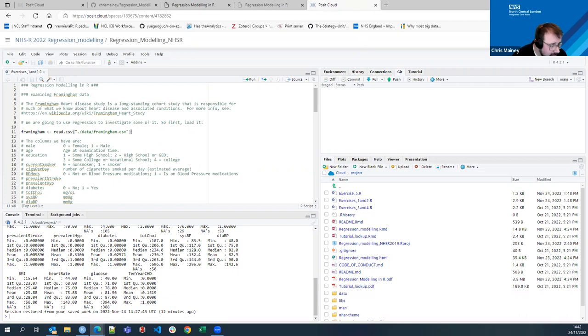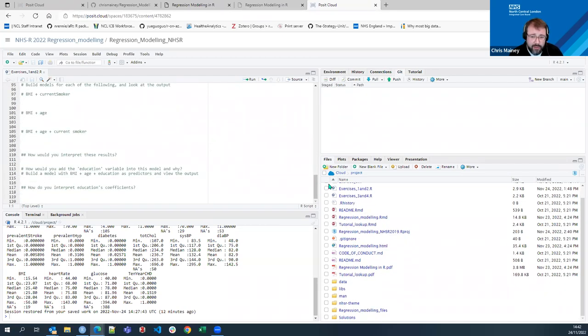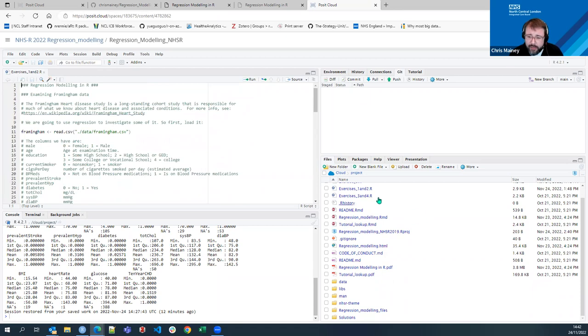Also got a comment there. I don't know if I missed something at the start, but do we need to load any packages? So for the most part, you won't need to load any packages, no. If you've got the material for the course, either you're in the cloud like I am here, or you've downloaded it from GitHub, open in the main directory exercises 1 and 2. There's 2 on each page, and I'll step through what this is first. Where you need a new package, I've probably listed where you need to install them, which I think I do in exercises 3 and 4.